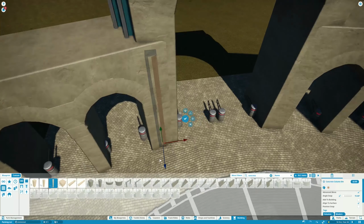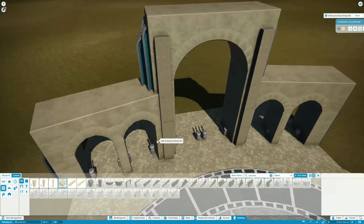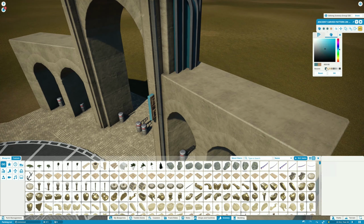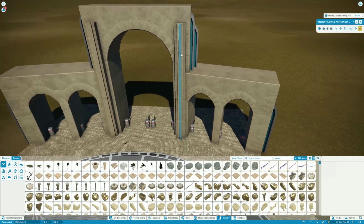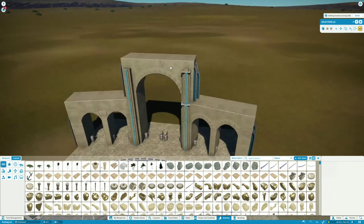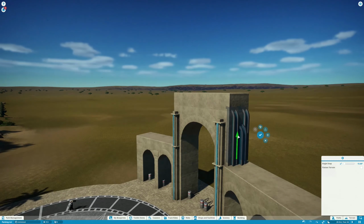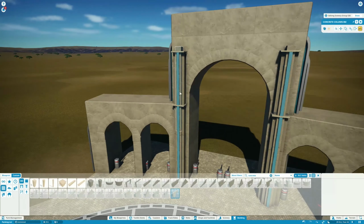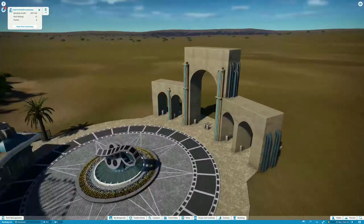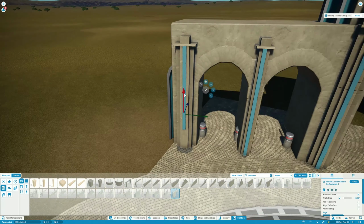But yeah, last time we talked about made-up movies, and this time I want to ask people what kind of rides they want to see in this park. What type of coasters, what type of track rides. Myself, I would like to see a proper motorbike coaster, because I haven't built one and I don't see many on the workshop either. So I guess we could really try some interesting stuff there, with a cop chasing after a getaway car or a motorcycle, you know. I've got some pretty cool things planned in my head, but working it out is always different than imagining it in your head.